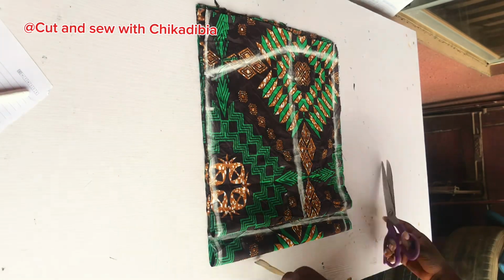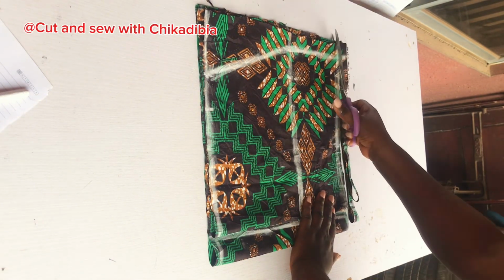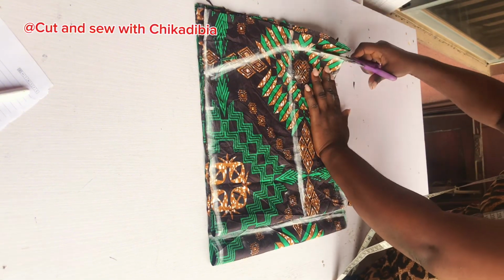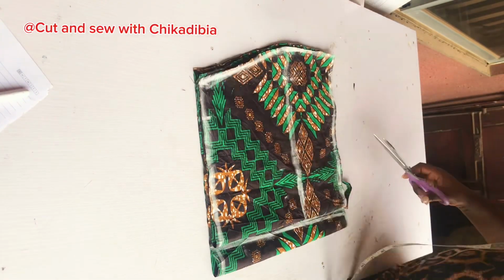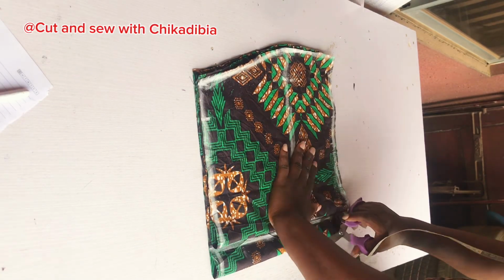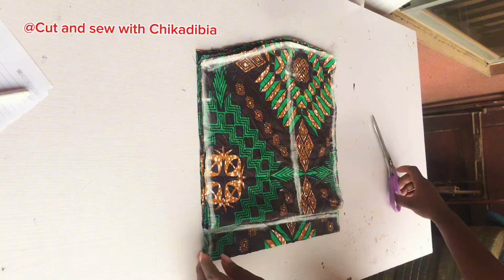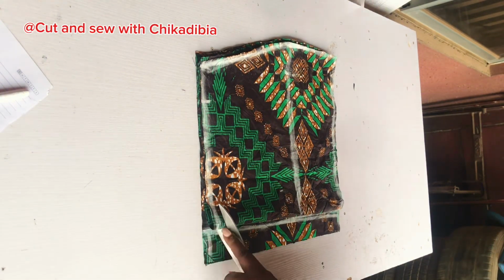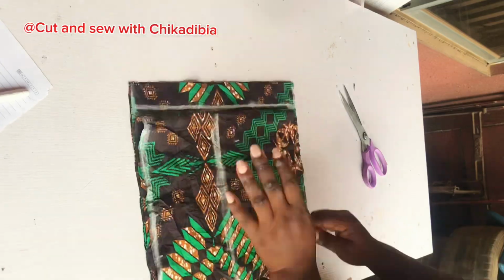If you are still confused on how to cut a skirt, I have a skirt video. It's very simple. If you don't know how to cut a princess dart, I have a princess dart video. Please go and watch it. The main purpose of this video, now you're going to slant it on the front piece of this gown. Slant it like so. So this is the skirt pattern.